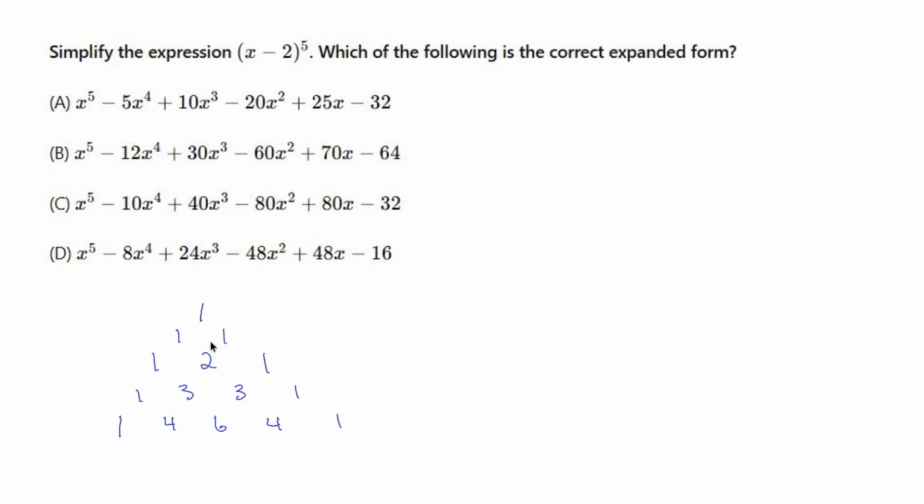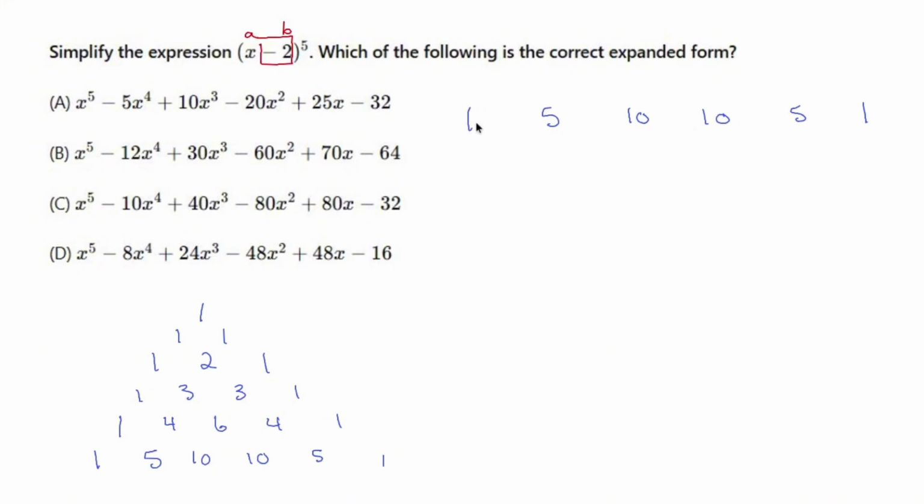So degree 0, degree 1, degree 2, degree 3, degree 4, and degree 5 is going to be 1, 5, 10, 10, 5, 1. So building our binomial theorem has me start out with writing these numbers: 1, 5, 10, 10, 5, 1. Then I label A and I label B. B is -2, by the way, not 2. A is x. So I will start out by writing out my A's and B's.